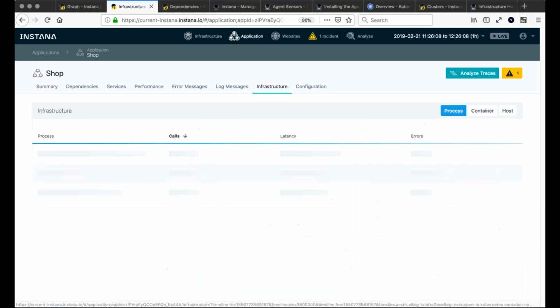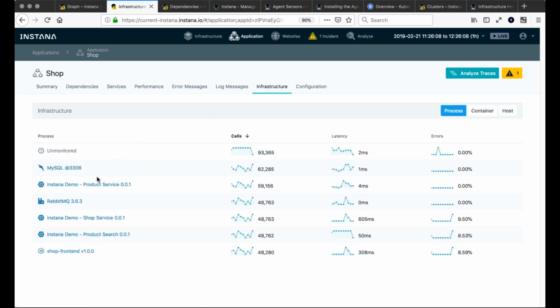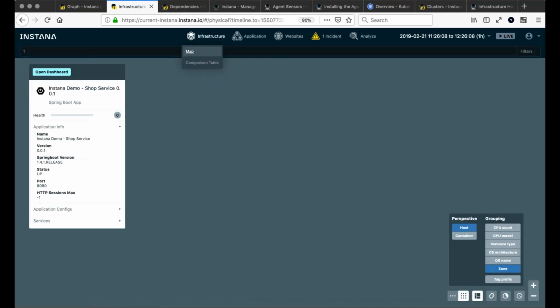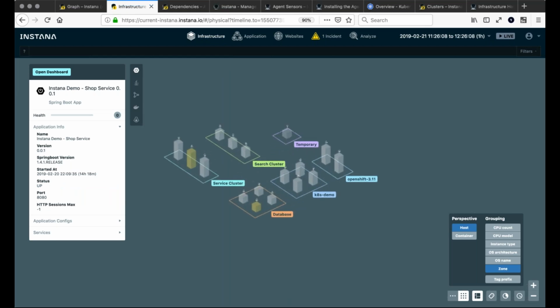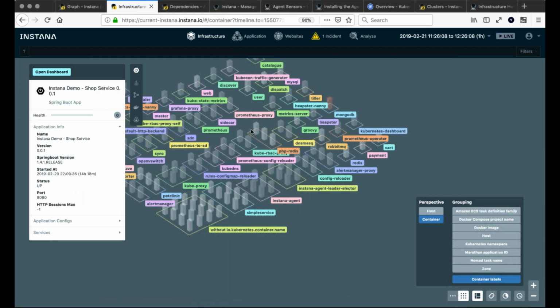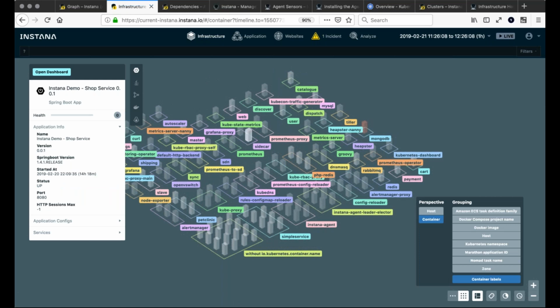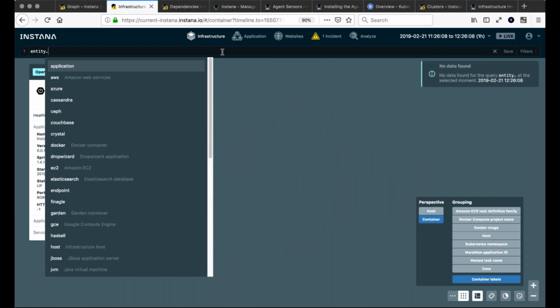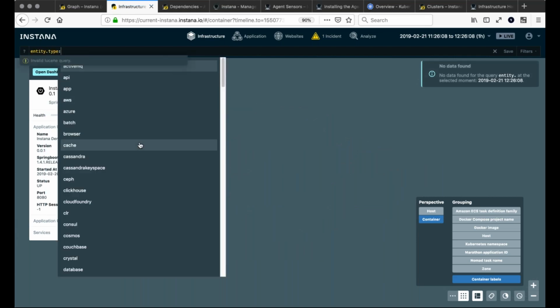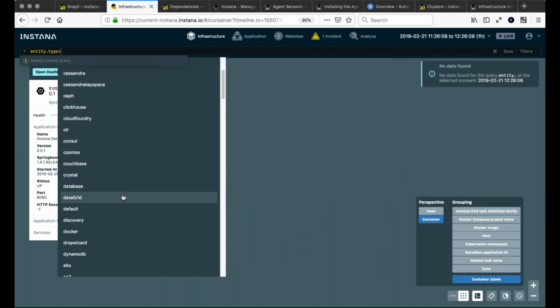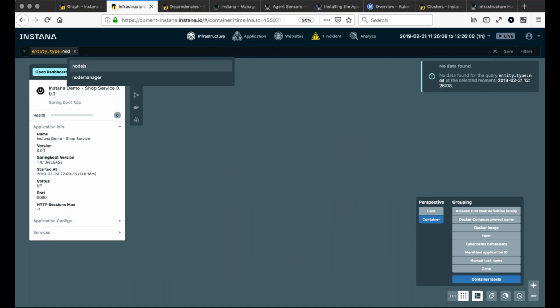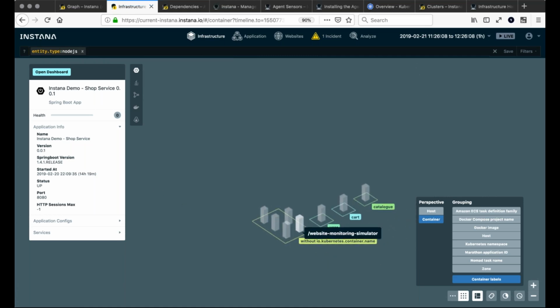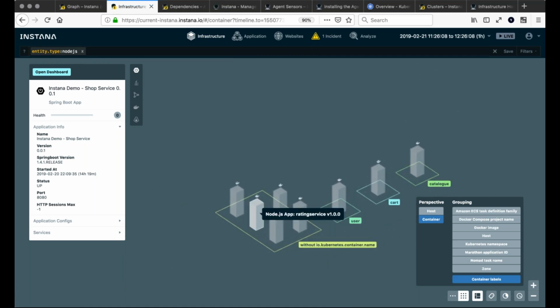So let's jump back to the infrastructure for just a second and take another look at our underlying containers. Now, one of the things I always like to show folks is the fact that of any of these containers, we can filter out whatever technology we need to look at. So we have, for example, types. I could go show me all the Node.js examples, right? So if I come down here, I scroll down, well, let me just start typing. That's a little better approach. Here's all the Node.js instances in here, all of those containers, right?